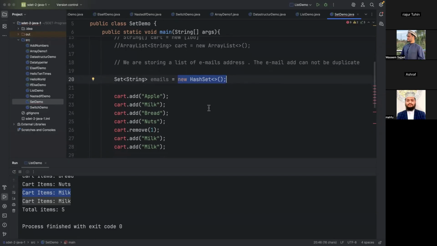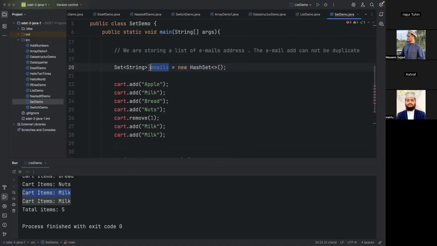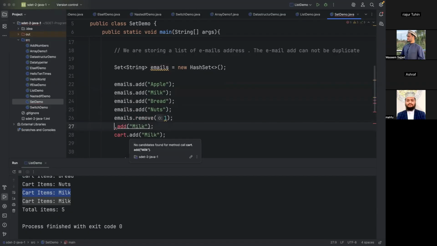So here we need to add items. Instead of the same thing, it will also use the put, just change it. Okay, so what is going on here? We don't need to remove right now.